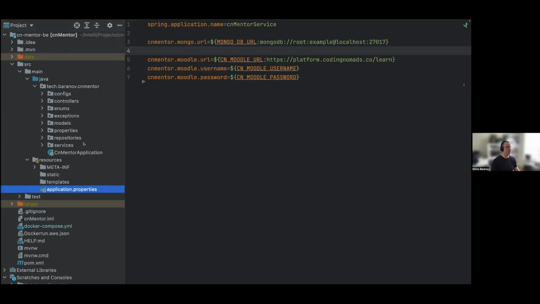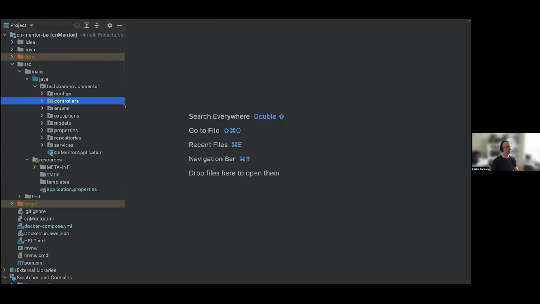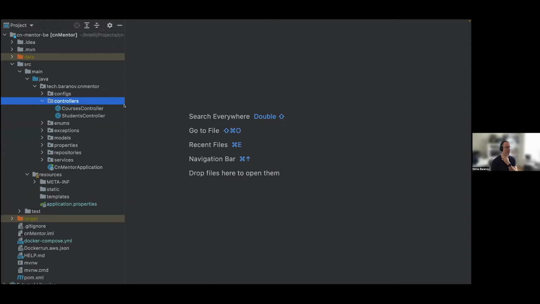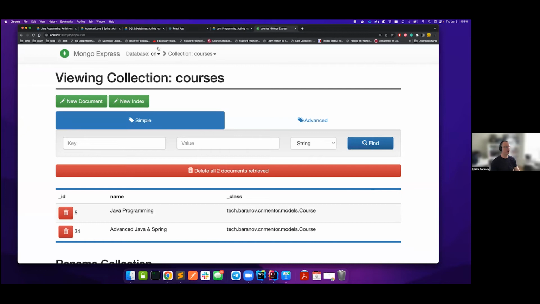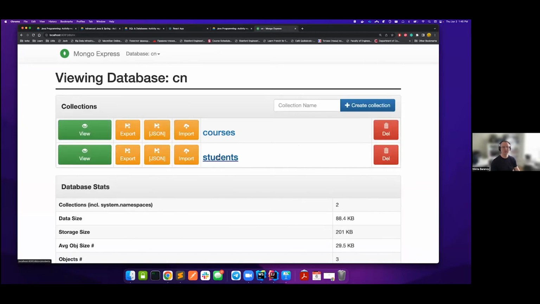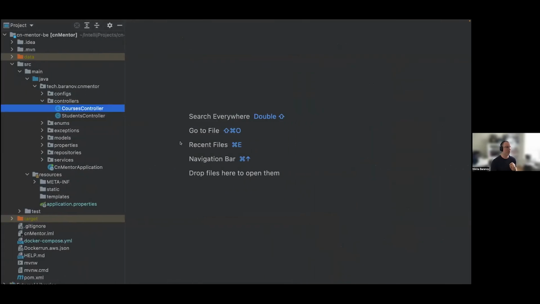Now those properties, well, that's the properties. The application is split into several things. Controllers, obviously, based on the similar mapping that you've seen on the front end, but a little more mapping to the database. As you remember, in the database, we have two collections going on, courses and students. So the backend is more related to the database rather than the pages on the web screen, right?